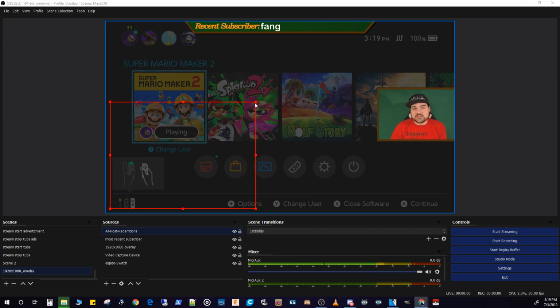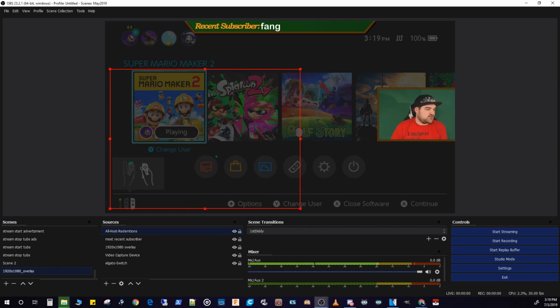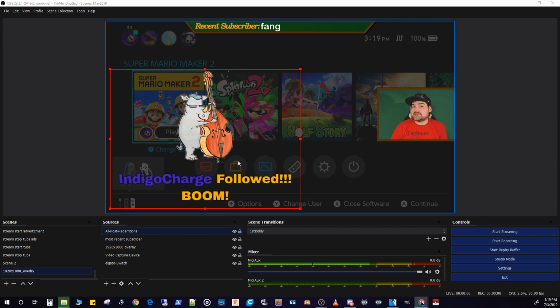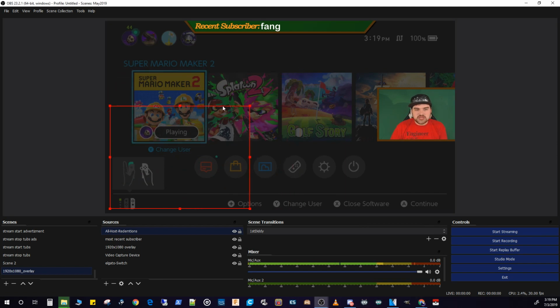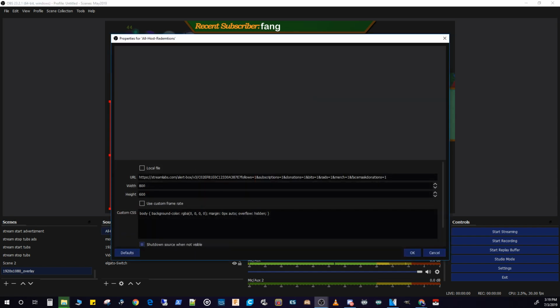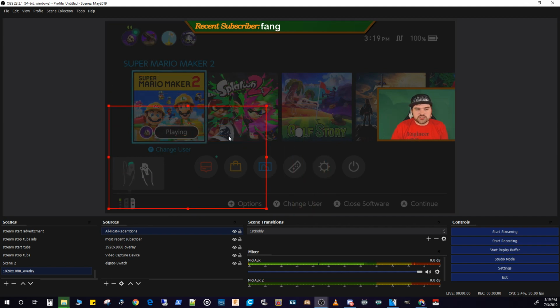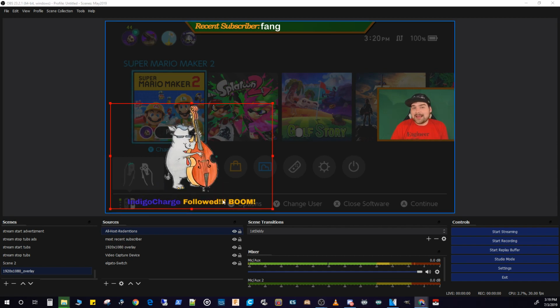If I wanted a different size, there's two things you can do. You can drag it to be a different size and retest it and see, okay, that's a little bit bigger. But what if you want the text bigger in proportion to the GIF? You don't change that within Streamlabs. You can kind of change it, but the way that I do it is go here, once again, go to properties and change this width and height. So if I change this, let's say to 1200 by 800, it's then going to be much bigger. This is basically a proportion thing. Drag it to about the same size, and when we test it, it's going to look a heck of a lot different.